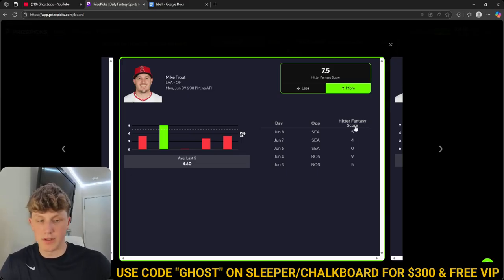He has only gone over this line 1 out of his last 5 games, but you can see he's still somewhat consistent, getting 5, 4, 5. So he's still putting numbers on the board, which obviously is good to see. But playing the A's here, they give up some of the most runs in the entire league. Obviously not a great team. In this game specifically, he is playing pitcher Jeffrey Springs, who is starting for the A's here. He also, just like Palante, has not been playing great.